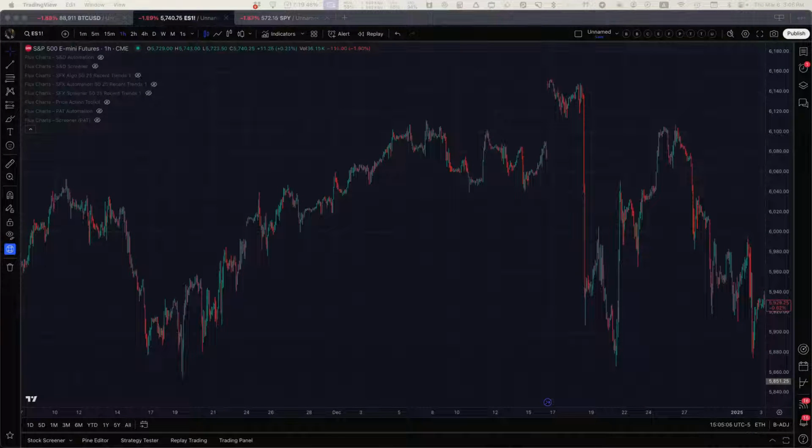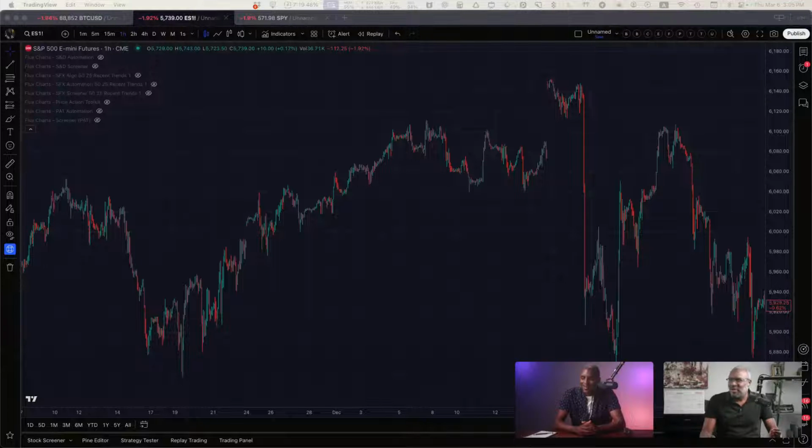I should also mention here that Flux Charts isn't paying us. Did I mention that at the top here, Peter? This is just us showcasing it because we know that it's popular enough. Is it new? I've never heard of Flux Charts before. I mean, everything inside the indicator space is relatively new, but it's not like it just started yesterday or something like that. Gotcha. It's been around for a while.